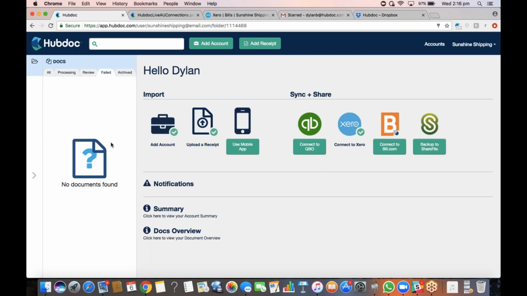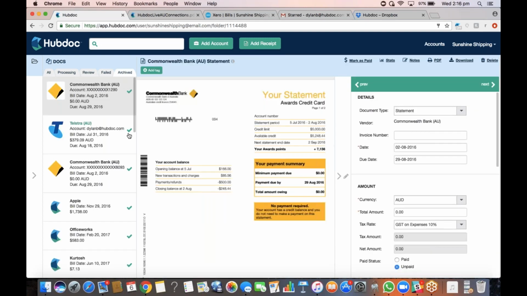Next, documents in the Fail tab. Documents in the Fail tab could be here for a few reasons. One of them is that our OCR technology had trouble reading a receipt. Maybe the receipt that you took a photo of was all smushed up, or the ink on it was faded, so our OCR technology had trouble reading it. The second reason is that a document may have had some trouble publishing to one of the downstream integrations. Lastly, we have this Archive tab here.